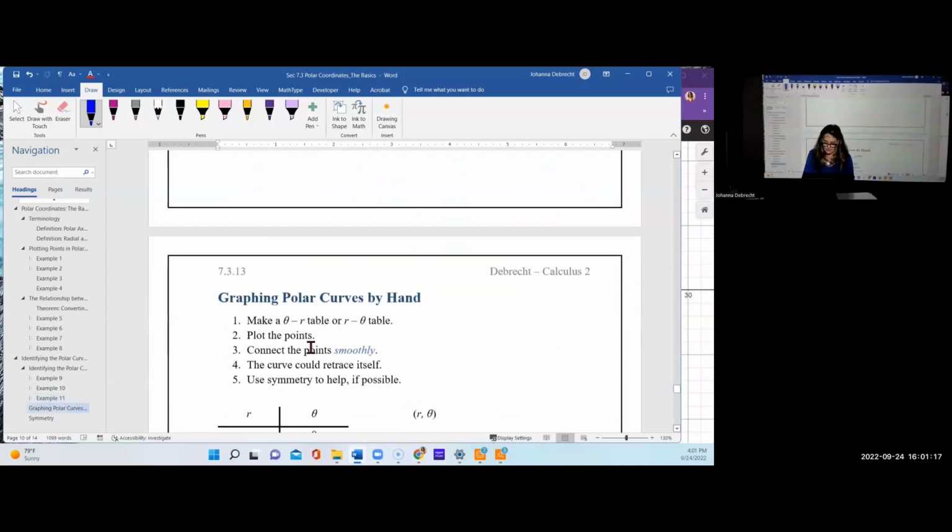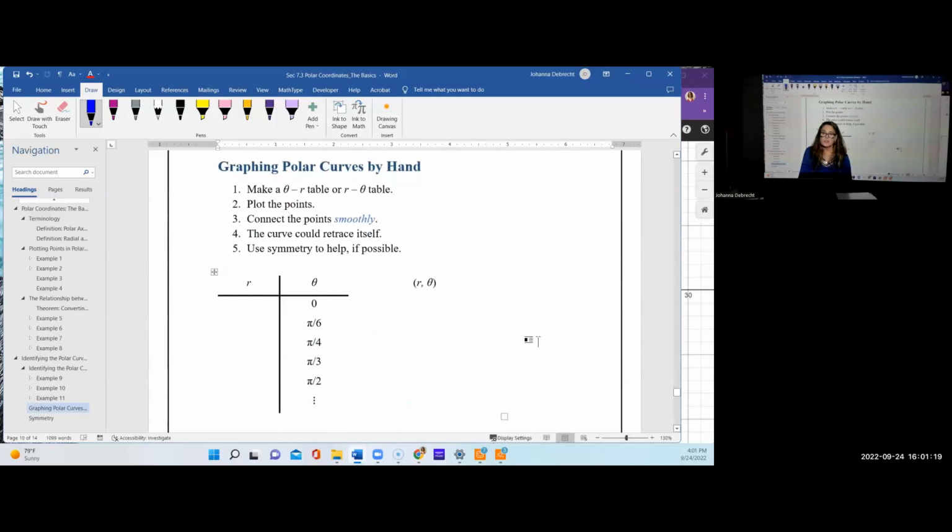Let's take a look now at the last little bit we want to talk about, which is graphing polar curves by hand. Now, I tend not to ask my students to do this on any kind of test or quiz. It's good practice for starting to get a good feel for them, but it's super long and very tedious. Now, you can do it by making either a theta R or R theta table. I recommend that you write it in the order R theta, even though the theta values are chosen first. That's because theta is the independent variable. And the reason is because the ordered pair is given in the order dependent variable, independent variable, R comma theta.